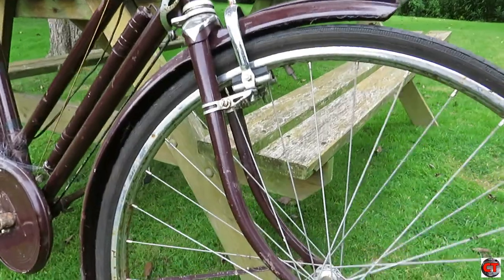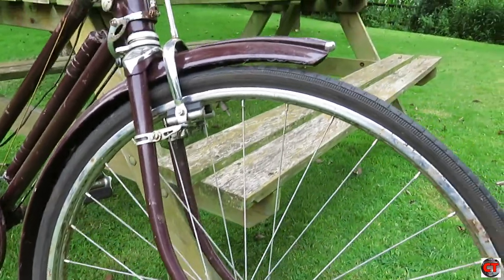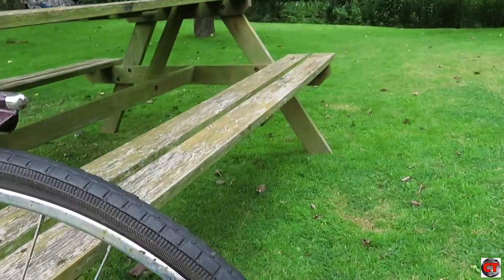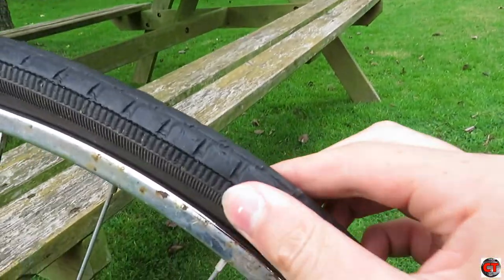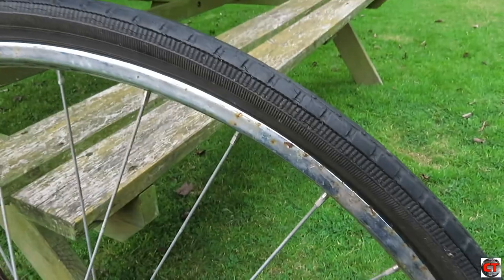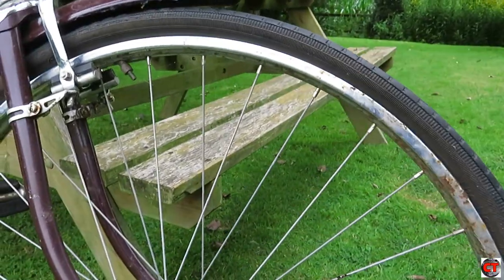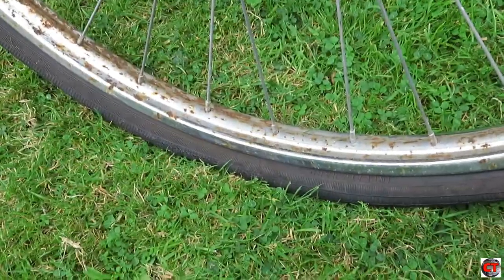First of all, I'm just going to quickly show you around this bike. One thing you may have noticed, it still has the original tyres. Whether these will stay or not is unclear, because they are a bit cracked. It would be nice to keep the original tyres. Obviously the inner tubes will need replacing. I think those have gone long ago, judging by the content of air in that tyre.